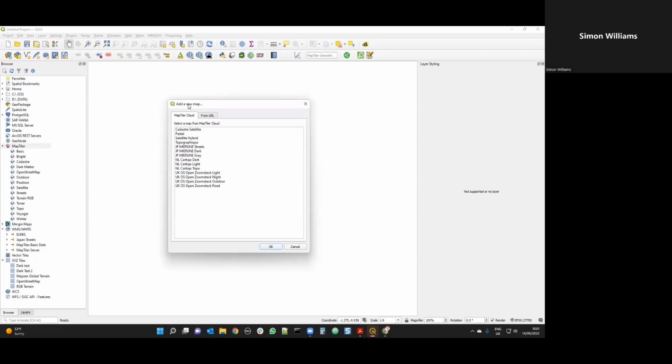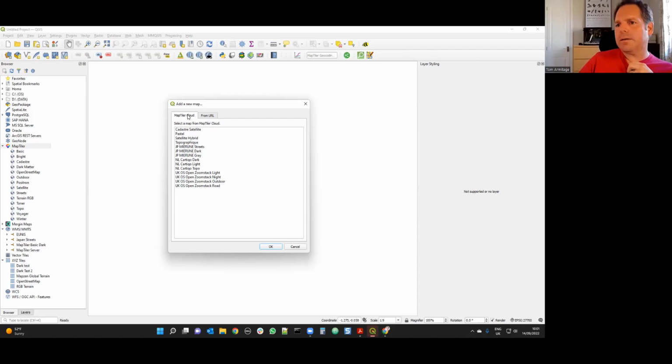Hi, Tom. I'm still not seeing it. So I've got MapTiler, and when I open that up, I've got basic, bright, outdoor, satellite, streets, toner, topo, and Voyager. And then when I've right-clicked and gone to add a new map, I've got a from URL tab and a MapTiler cloud, and I can't see it in either of those options.